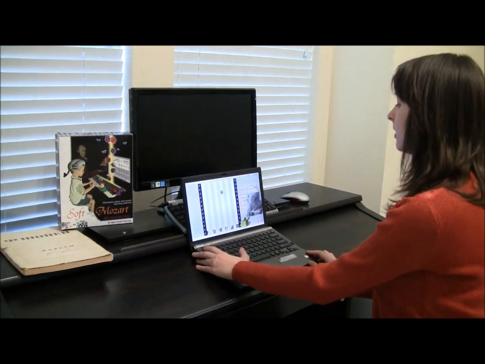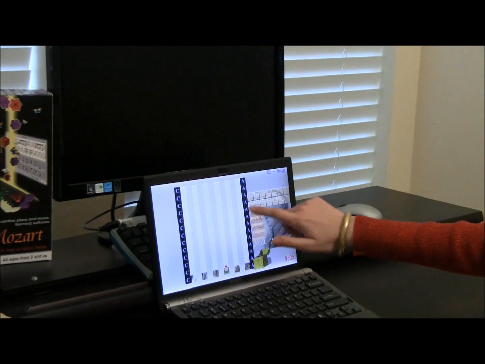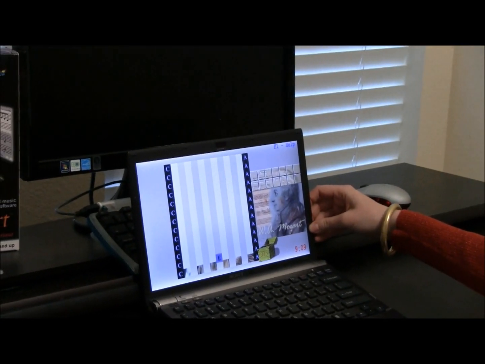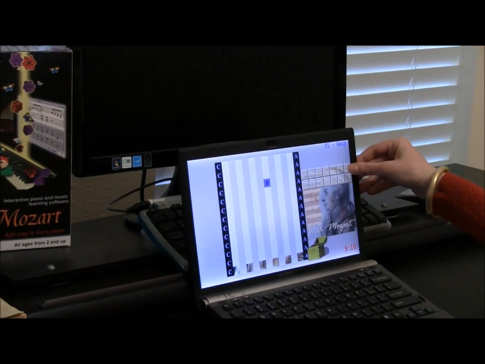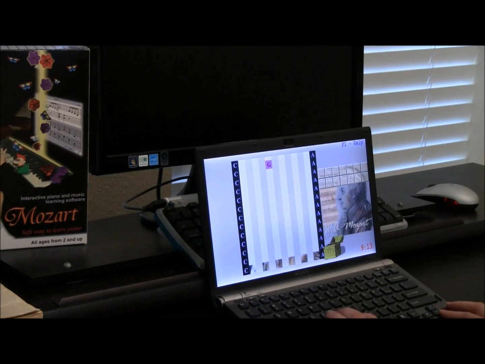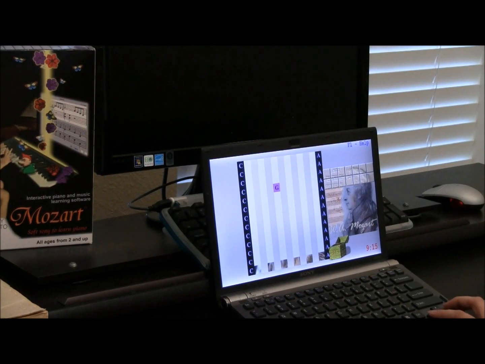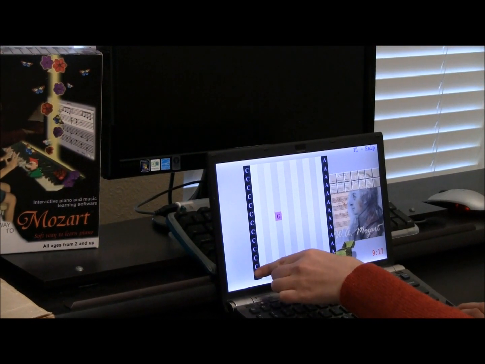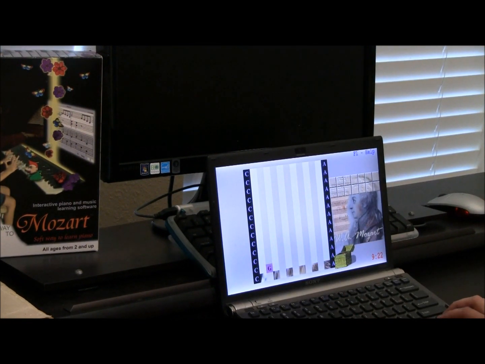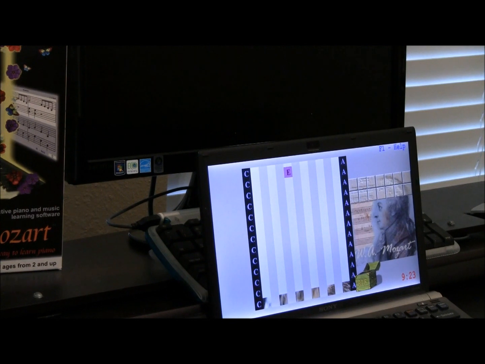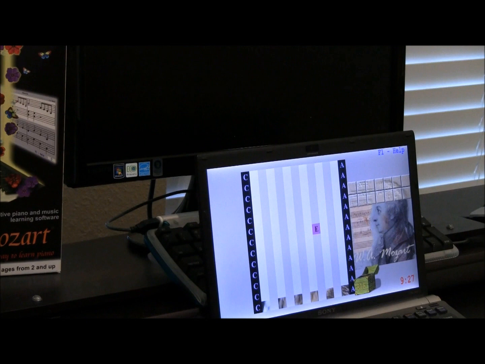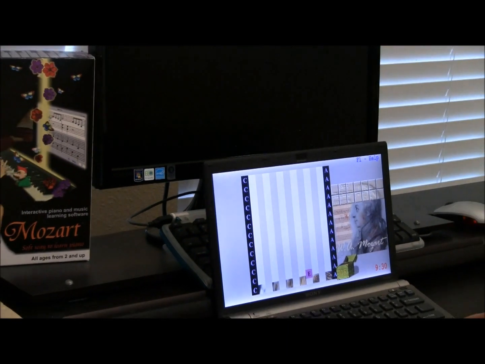Now, as you can see, a picture of Mozart has almost completely been finished now. Ideally, an expert at this game could get the entire picture done before this number reached 15 minutes. Now, here we see that it's not asking for the entire row of notes, but skipping between them. This way, somebody gets the full understanding of the layout of the musical space and the order of the notes.